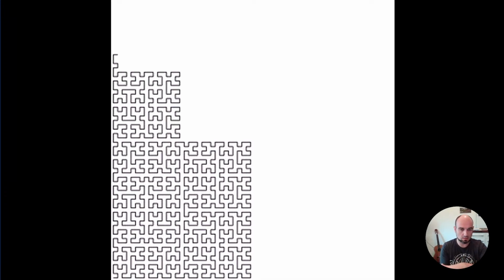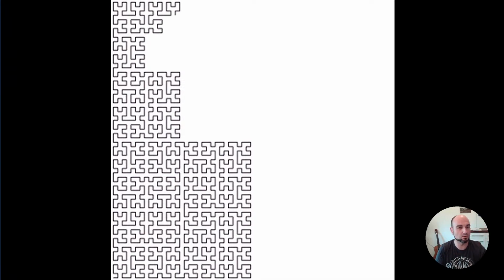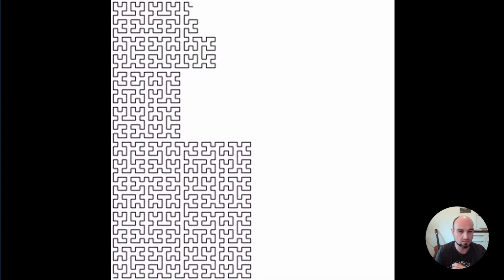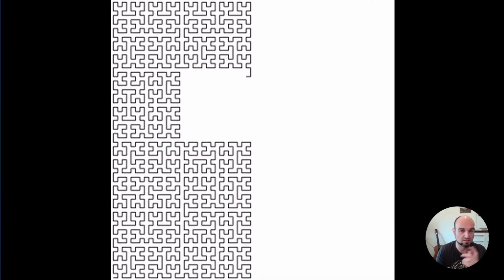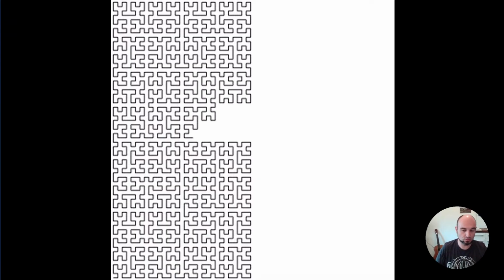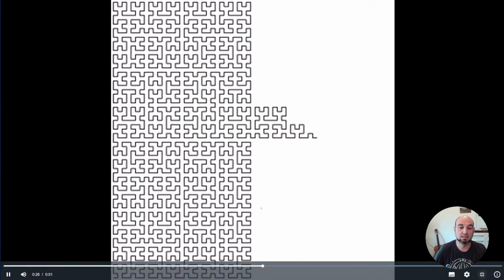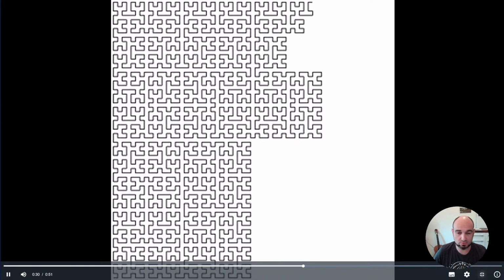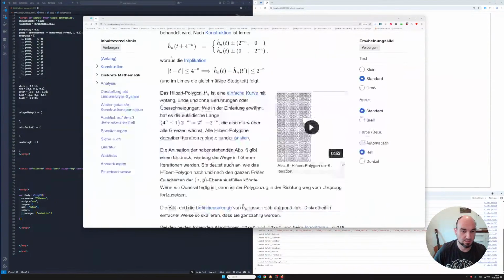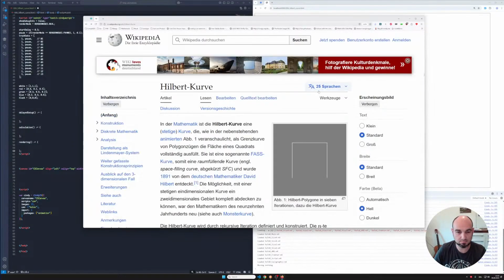It's probably that every turn is predetermined by all the other turns made before, but that's not insightful. So maybe we can do that at the end too. And in some way we have to create the points on this Hilbert curve, on the nth iteration. So that will be probably the main part.